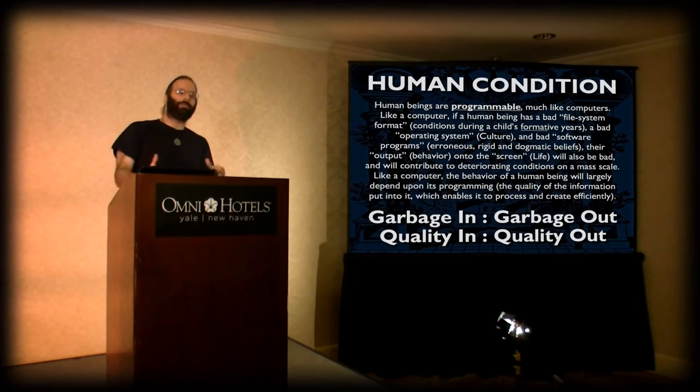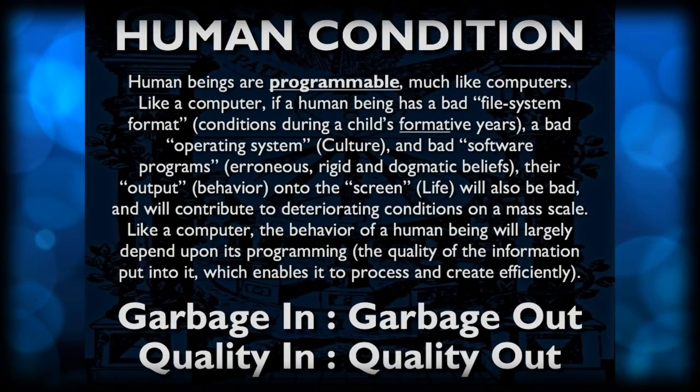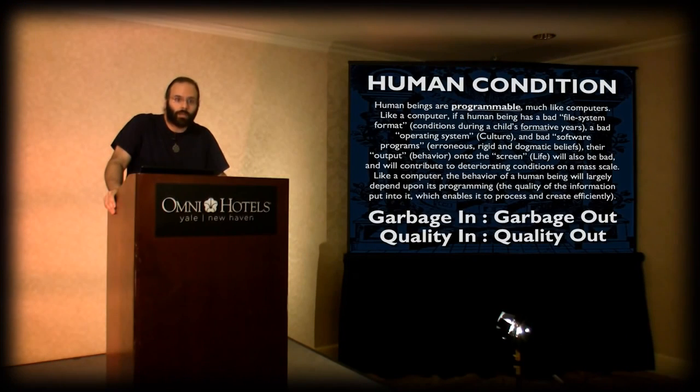And then I load crappy software that's full of bugs and the developers didn't really care about programming them correctly. Do you think that computer is going to operate properly and give me the output on the screen I'm looking for, or output on the printout I'm looking for, or output on the internet that I'm looking for? Good luck. If you know a little bit about computers, you're laughing now because it would be ridiculous to assume that it could do that.